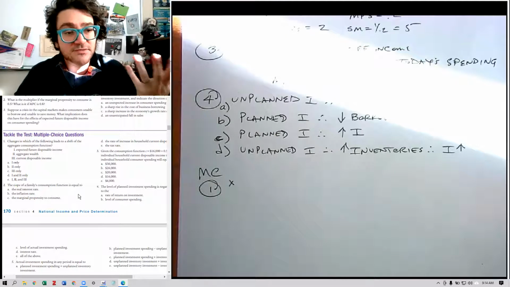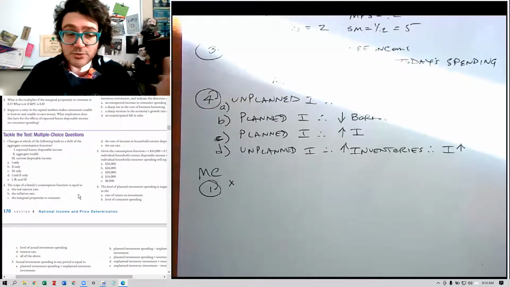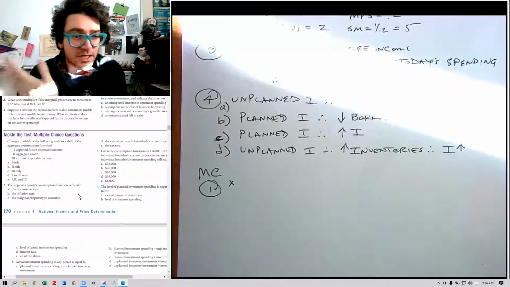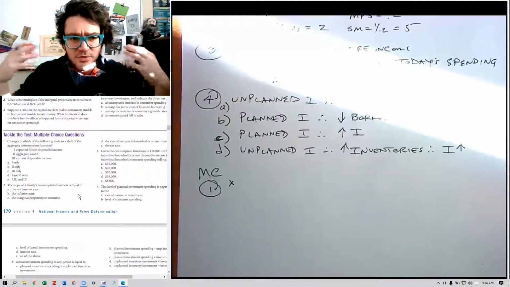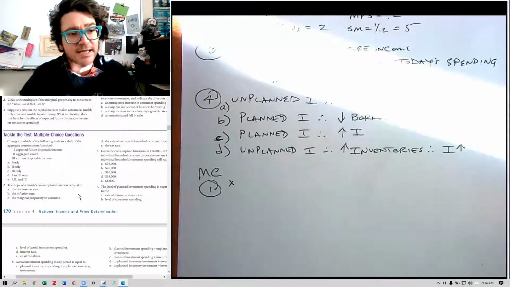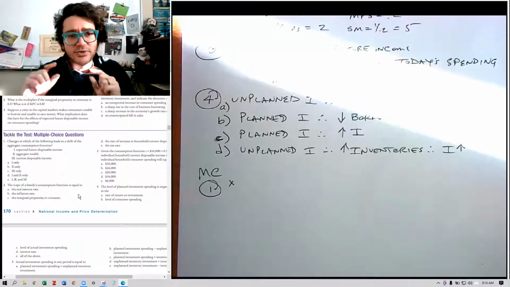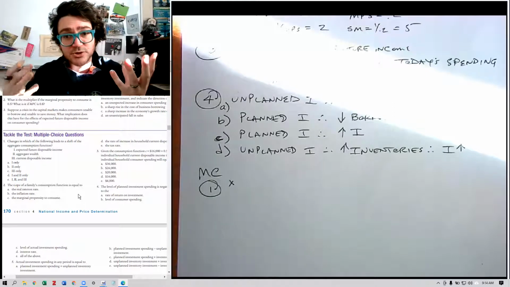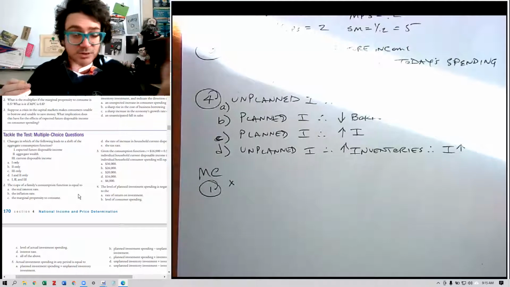And so expected future disposable income would affect it, because if you thought you would have a lot more income in the future, then it would cause you to consume more today. Aggregate wealth is kind of the same idea: if you have more aggregate wealth, it will affect your consumption spending today. Your current disposable income, though, won't. And that might seem a little weird, but the reason is that on the axis of a consumption function is your current disposable income and your current consumer spending.